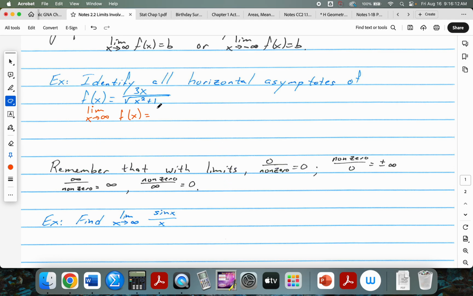Now, we could then substitute in the function, limit as x goes to infinity of 3x over the square root of x squared plus 1. Now, one of the things that we will do a lot of, and hopefully you've done some of this in pre-cal at least, is that when you're looking at a limit as x becomes large without bound, we look at what are called the dominant terms. You may not have used those words, but in the numerator, there's only one term, right? So by default, it is the dominant term.